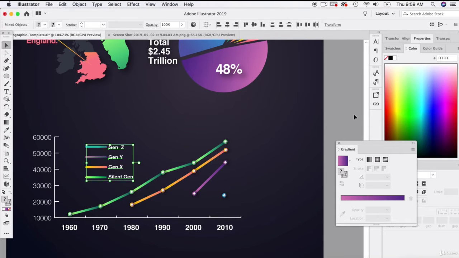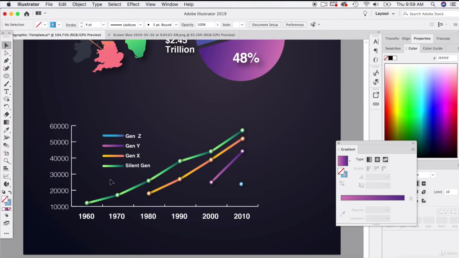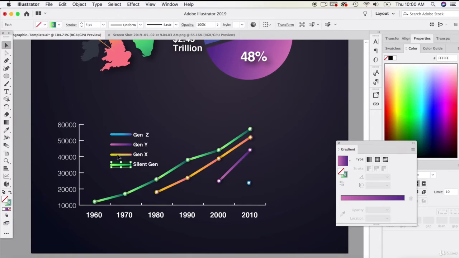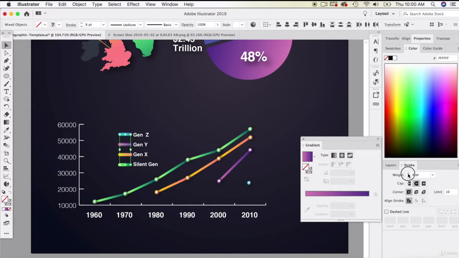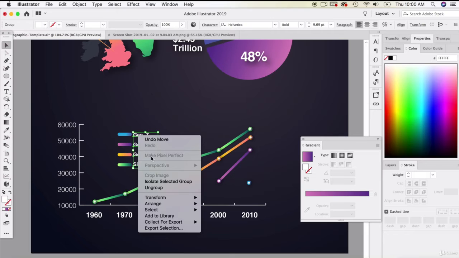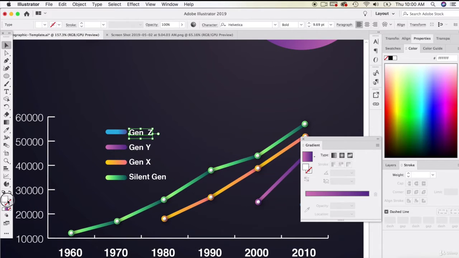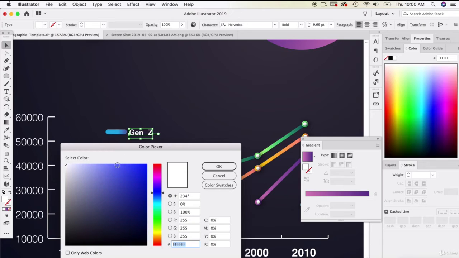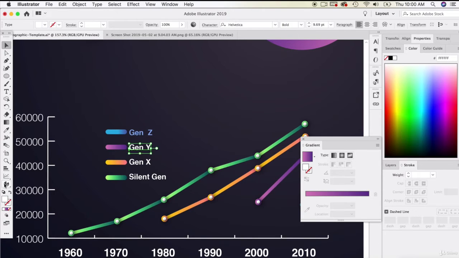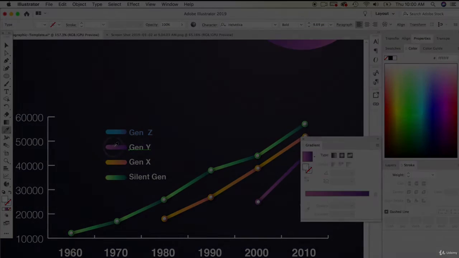And what's great about this is the key is really close to the lines, so you don't have to look very hard to understand what line is which. So it makes it easier for the viewer to see it. I can even thicken these up even more dramatically, just as long as I can make it easy. Of course, as you know, I'm going to change these. Instead of white, I'm going to make these the corresponding colors to once again help the user and the viewer be able to digest this information and look at them a lot easier.